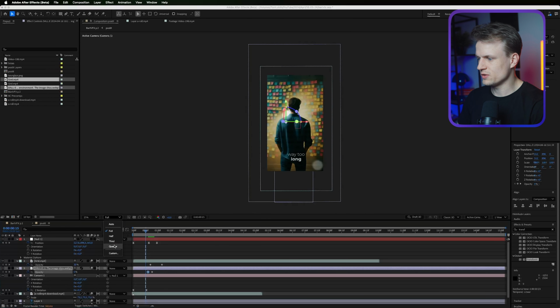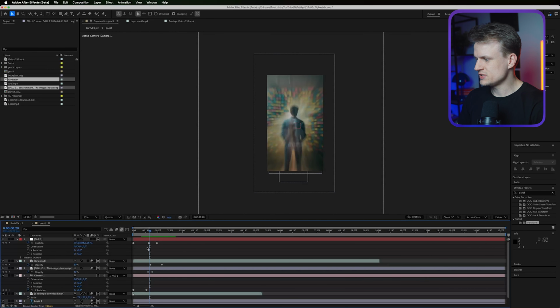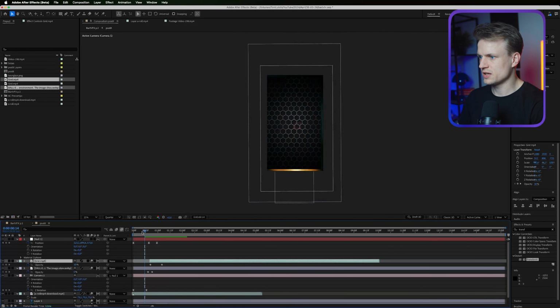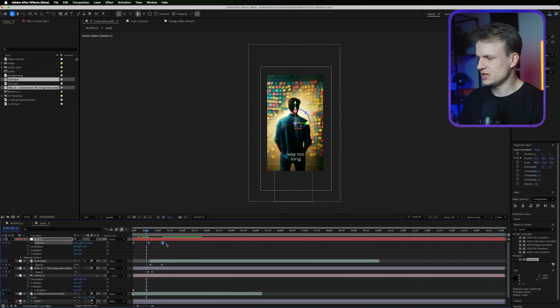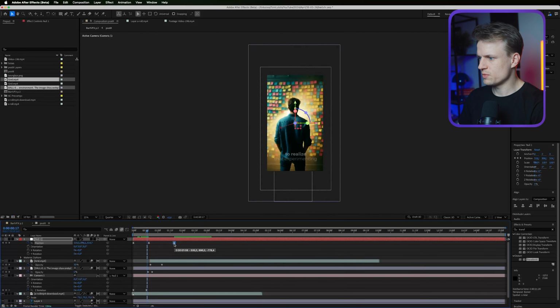Let's play this. I'm gonna turn the quality off or to quarter. Let's play this and let's see what happens. Really cool. The only thing that I see is that the grid should be turned off first. So I'm just gonna cut that off. Let's see what this looks like. I really like it. I'm just gonna adjust the keyframes a bit here. Let's see what this looks like. Even better. Let's move this out a bit.